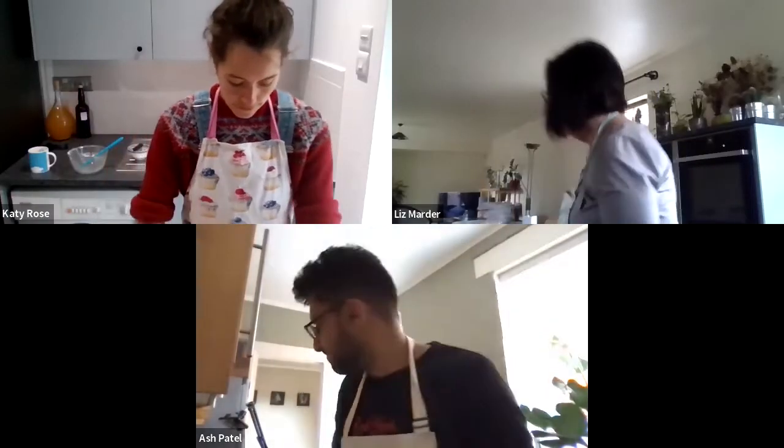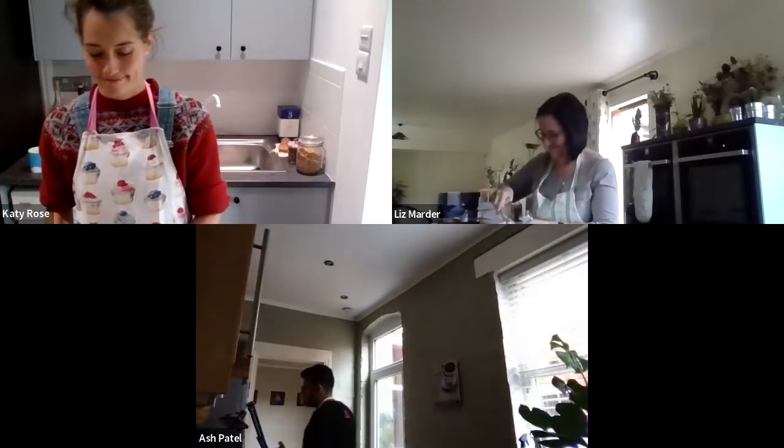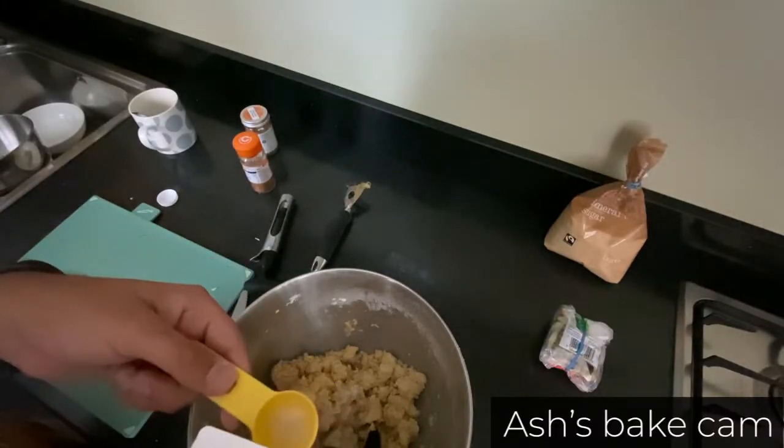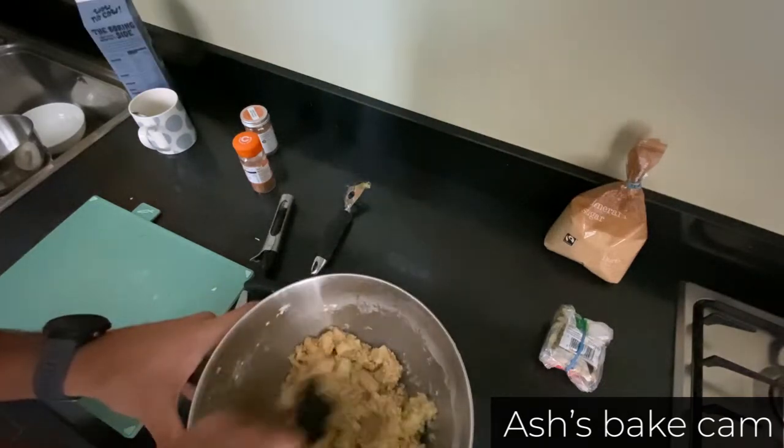Agreed. Have you managed to mix all your ingredients? So I have. Excellent. And then I think it's to put some milk into it to make it into a little bit of a batter. Okay. Two to three tablespoons, and then mix it together.